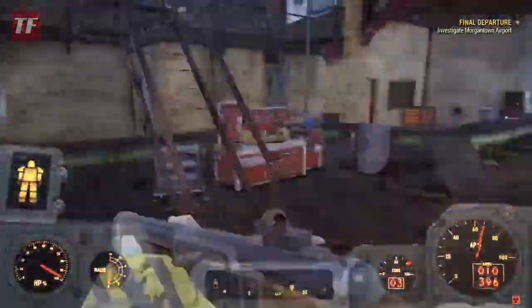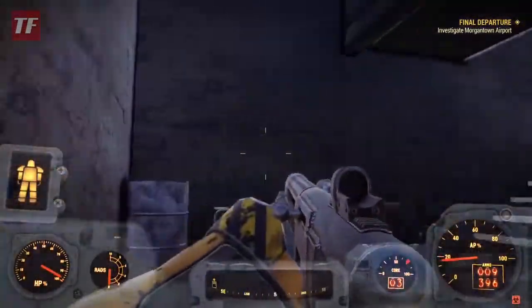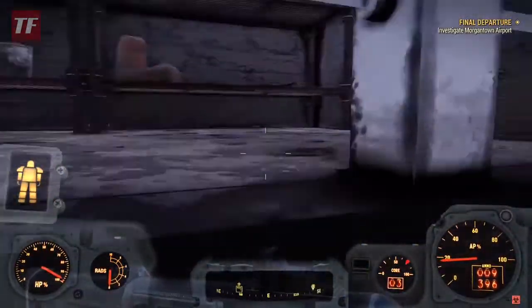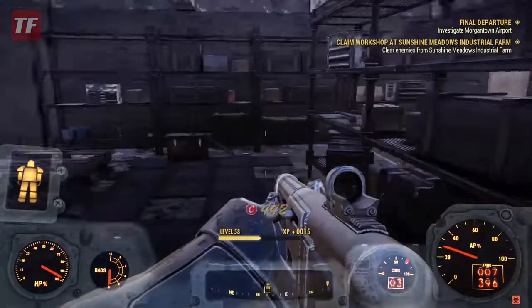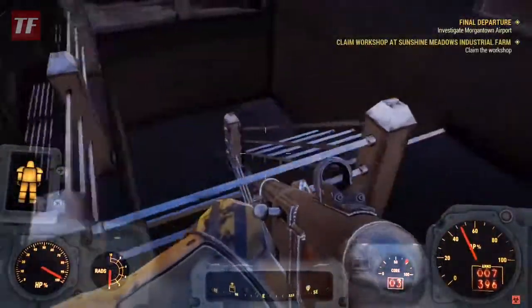Kill all the guys outside. You'll find some feral ghouls inside all these buildings. And then run them back inside. And upstairs there's usually one. Get him right now. And then once you have them, you'll get the 20 caps or 40 caps or whatever it is for clearing the place.